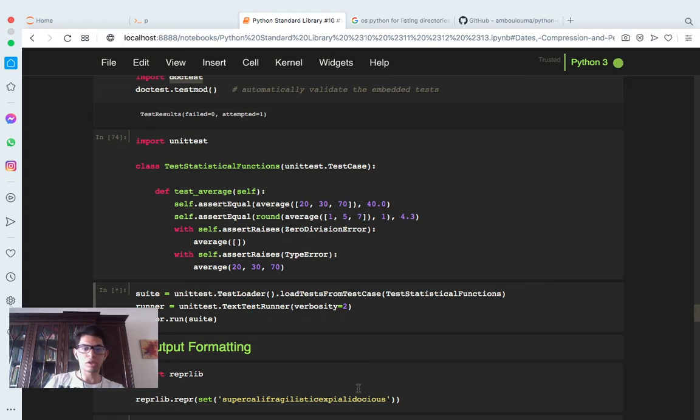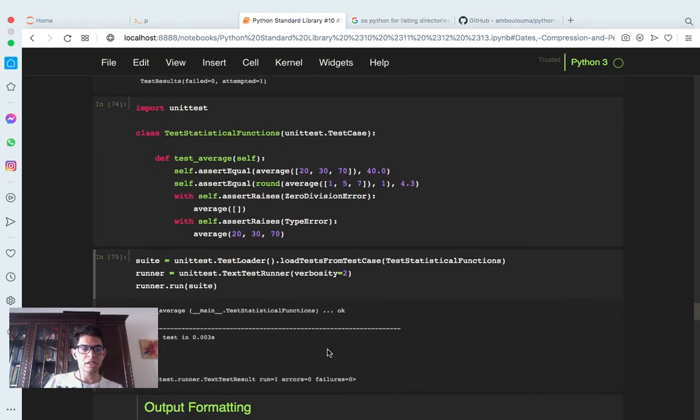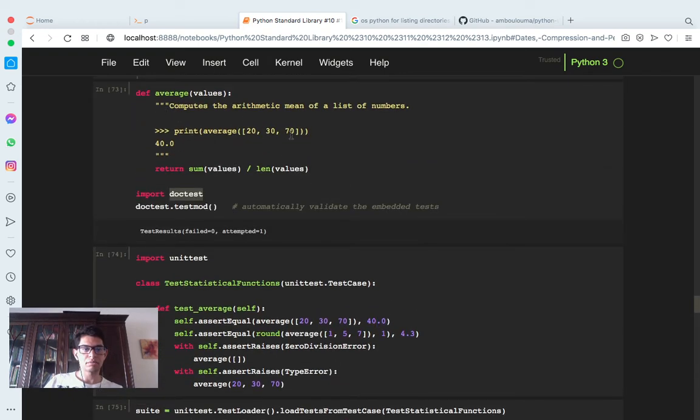Here it says this test has run and everything was okay. You can see that we are always using this average function.